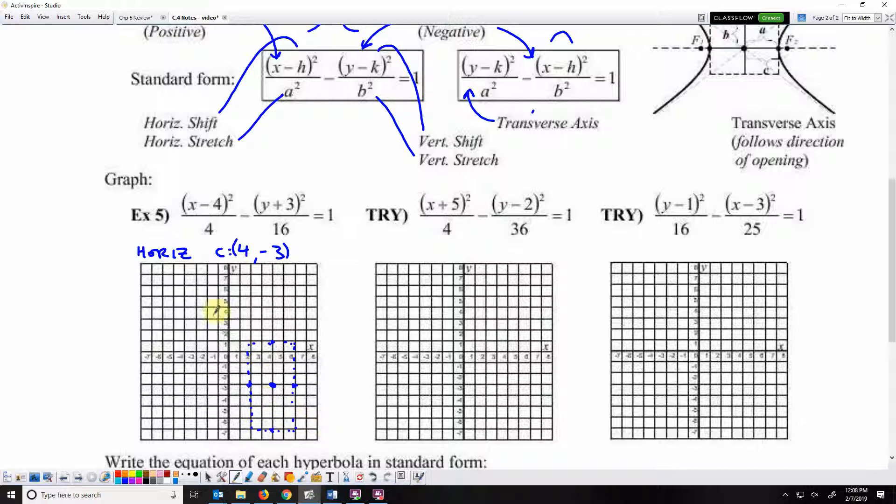Along those diagonals we are going to draw a line. So we've built kind of a structure for our hyperbola. Since it's opening horizontally, this point and this point will be vertices for the two parts of our hyperbola. From there we're going to go here and hug that asymptote, and we'll go this way and hug that asymptote, and do the same on this side.